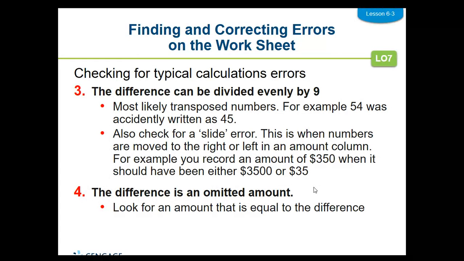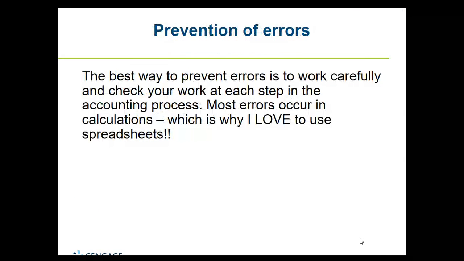And then the last one is if you just completely forget to put an amount in there, that would be probably the first thing you do. What's the difference? Look for an amount there, see if you left it off. And then work through the other 3 types of errors.